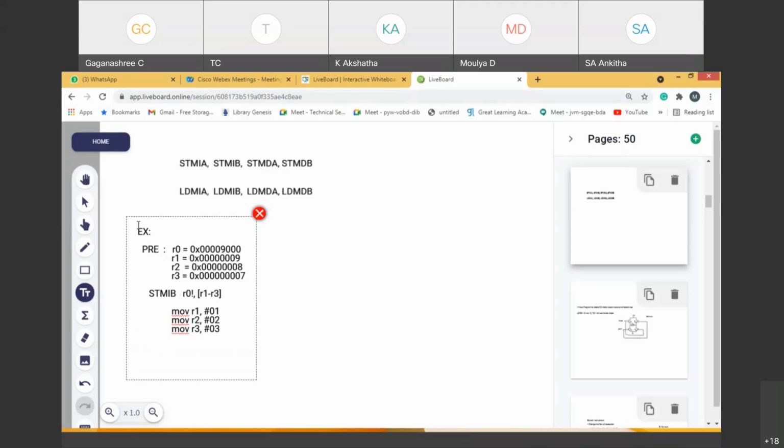Before giving the post of this, one more pre I will perform.